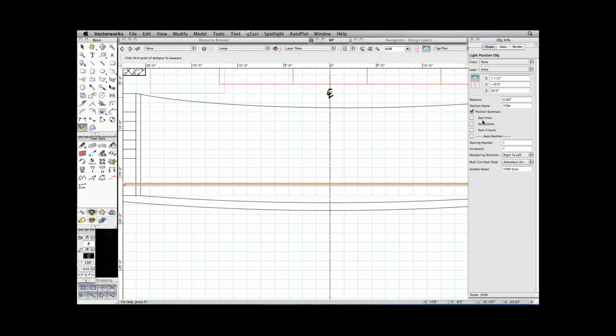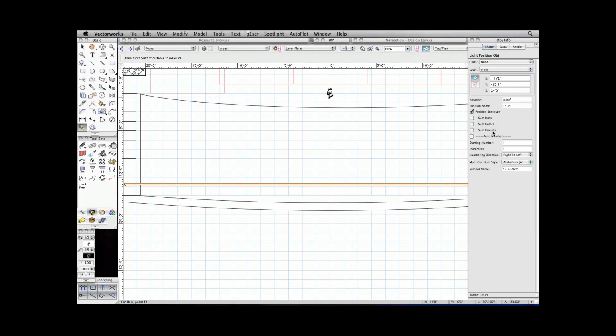There is a place where, if we're working in a theater that has an inventory, we can enter that inventory into Vectorworks, and it would tell us when we need to start talking to the rental houses about rental or whatever. At the end of the day, though, we can get a finished instrument inventory of everything that's on the plot. Likewise, as we add instruments and colors to those instruments, the position will count the color cuts necessary for this particular position, and again for the plot as a whole.